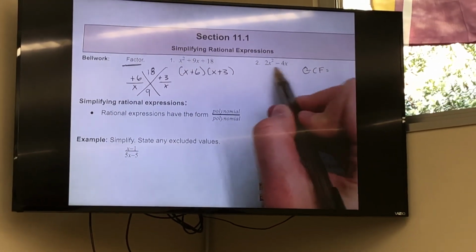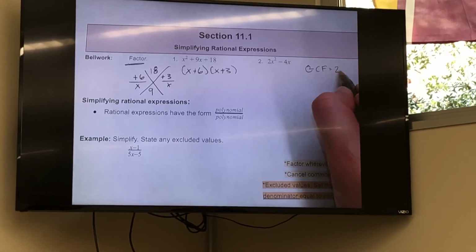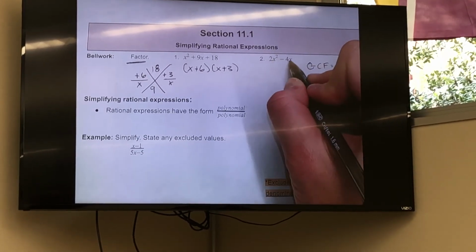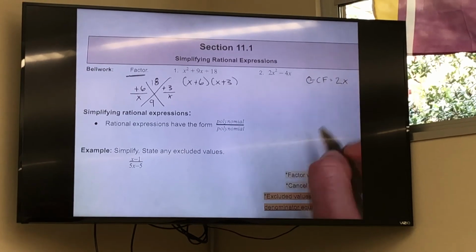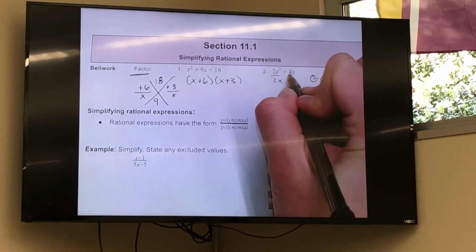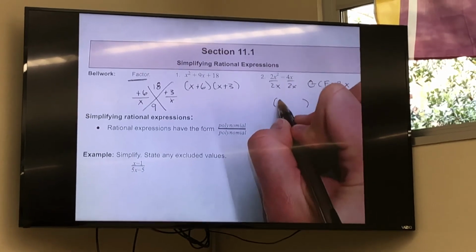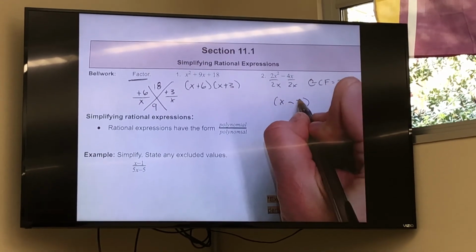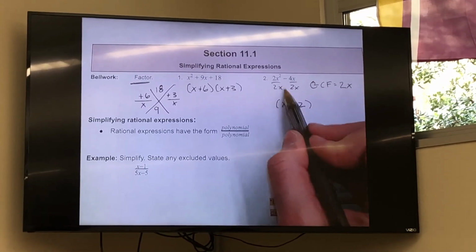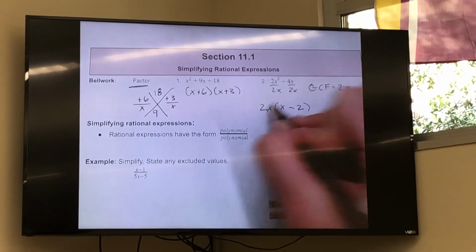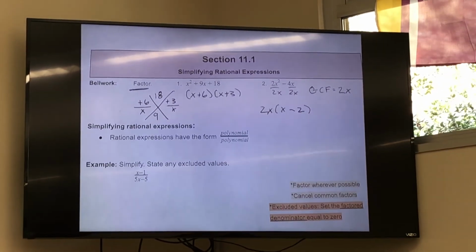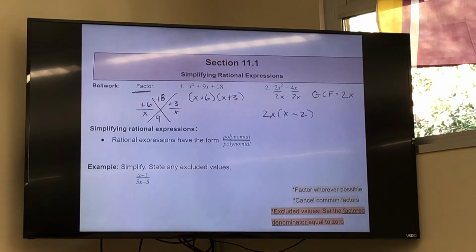Here I only have 2 terms, so I'm thinking more GCF. Thinking what goes into both of these. A 2 can go into both 2 and 4, and I need to bring my lowest exponent, which is just x. I take that out by dividing it. So then I'm left with just x here, and here I'm left with negative 2. Don't forget, whenever you take this out, it needs to go in front. Boom, factored. So those are the 2 examples you're going to see a lot of today.